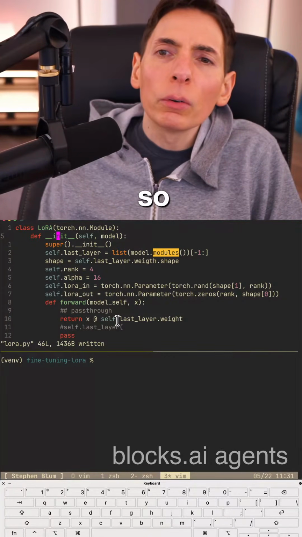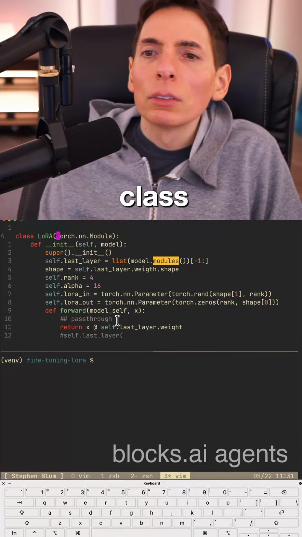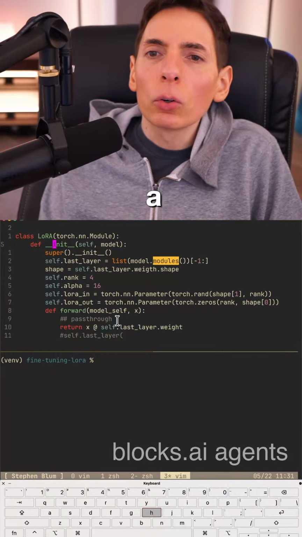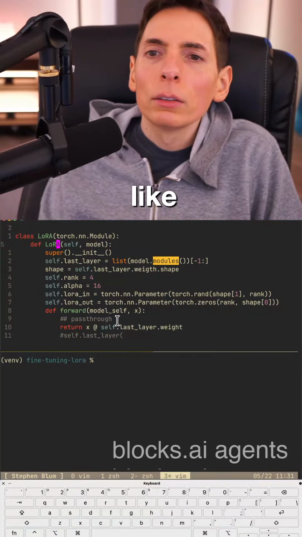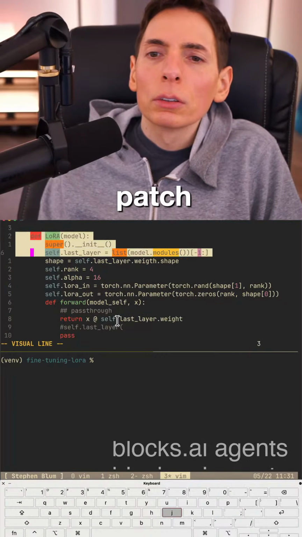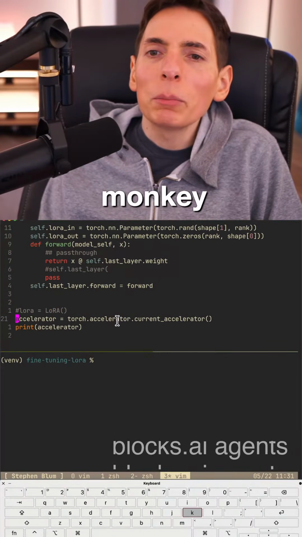I don't think so. In fact, it doesn't even need to be a class. It could just be a LoRA. And then we just monkey patch. There we go. So now we can just monkey patch it.